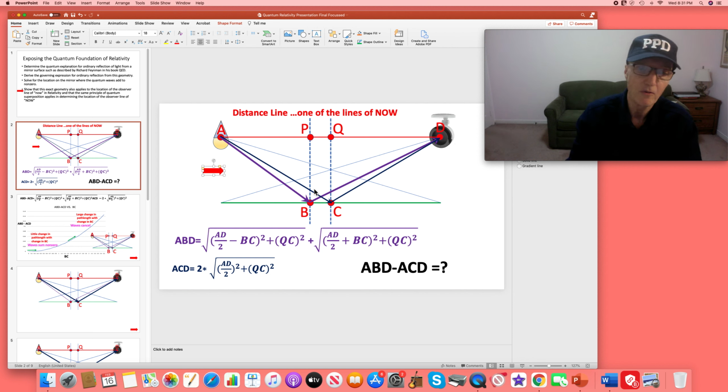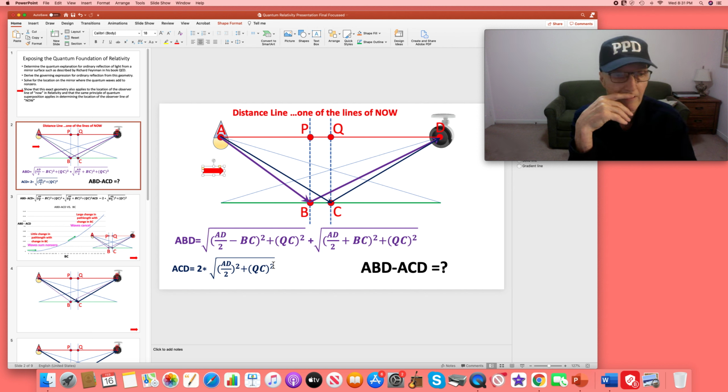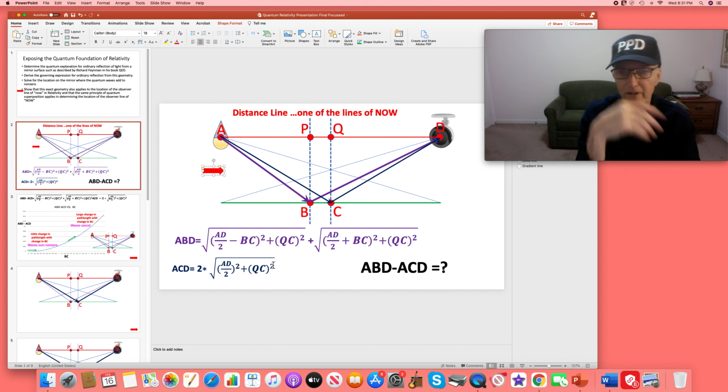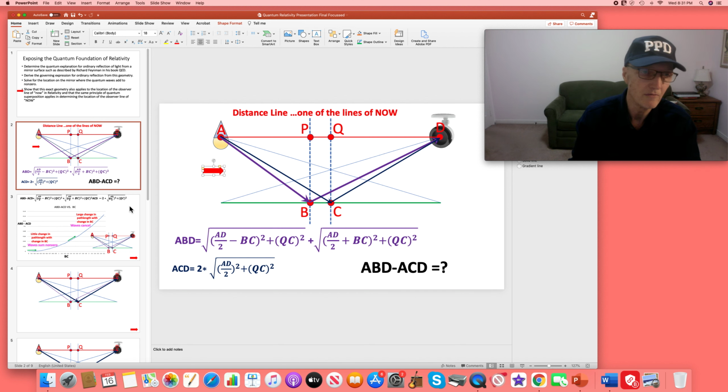Then we want to know what is ACD, and I do something very simple, similar, looking at the triangle QCD and just working out ordinary Pythagoras. So I've put it there. If you're really interested in knowing the details here, I'd just print it out and go through and check. I don't want to do that to you right at the moment.